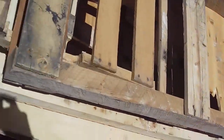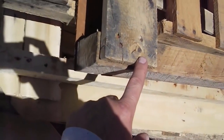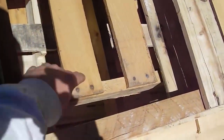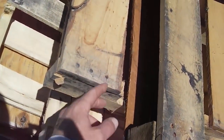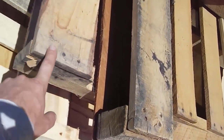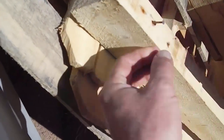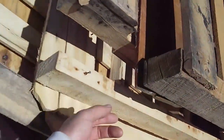Some of the pallets had larger nails, or like say in this one they ended up putting 4. I ended up cracking the heck out of these things, so I tried to just stick to finding ones with either 2 or on the larger pieces here with just 3, and used that tool, got under here and just lightly tap it, and it'll eventually work those out enough where you can get to the heads. Some of them use real tiny nails, I don't know what size these are, but they're the screw type, and that tool there, if you used enough force, would actually just break them.